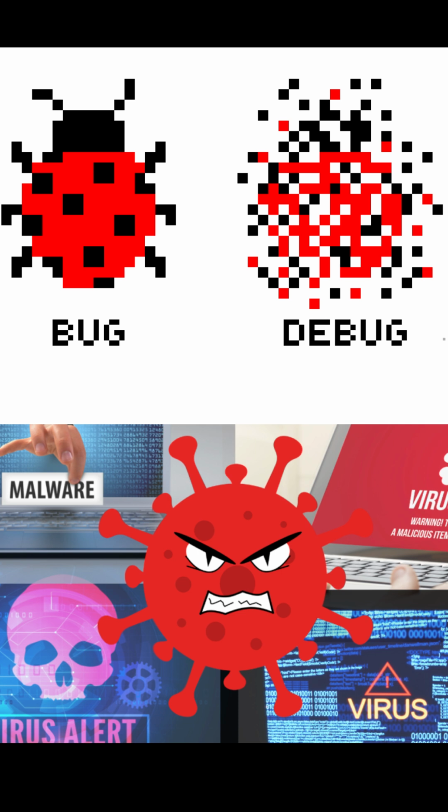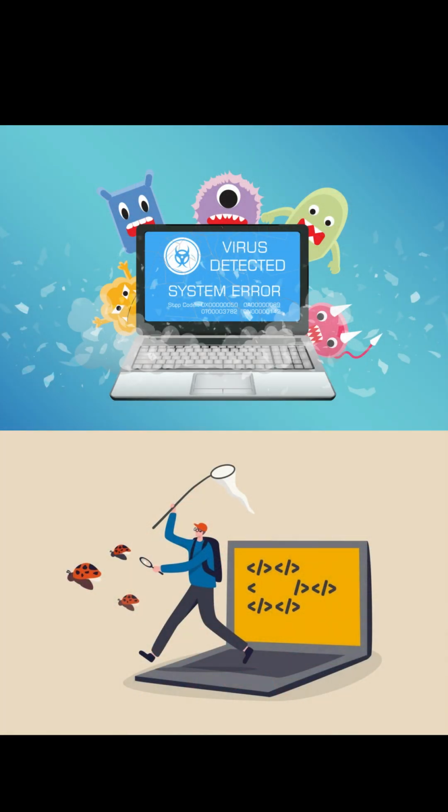Today, when programmers stay up all night hunting down mistakes in their code, they are, in a way, still fighting the descendants of that old moth. The fascinating thing is that early computers were giant machines that filled entire rooms, containing thousands of relays and vacuum tubes. Even a tiny insect could stop them completely.